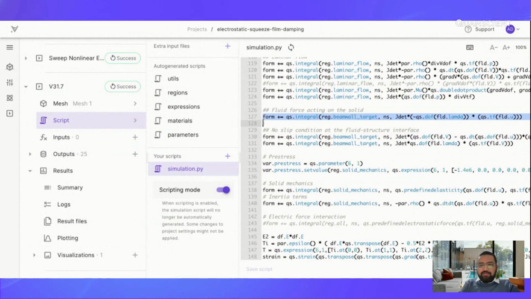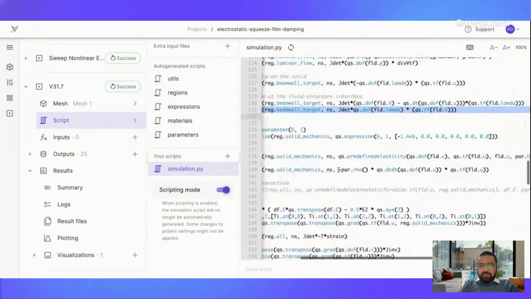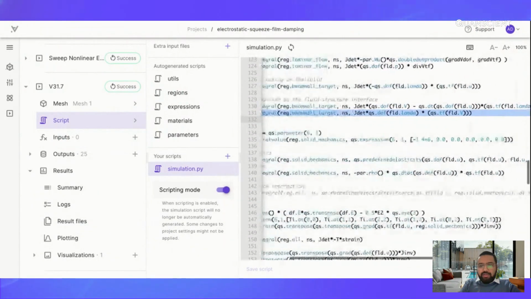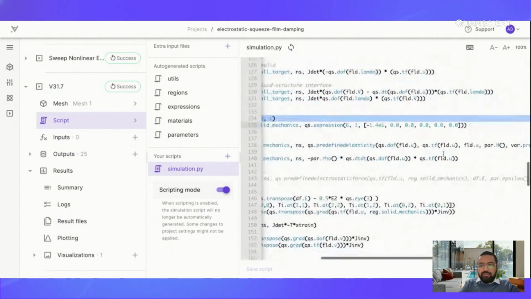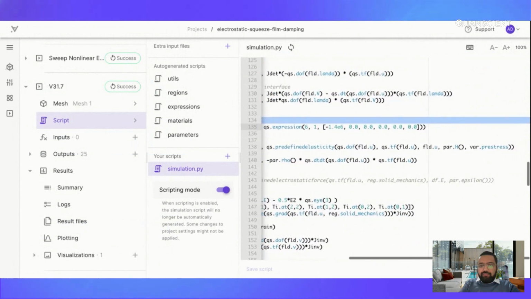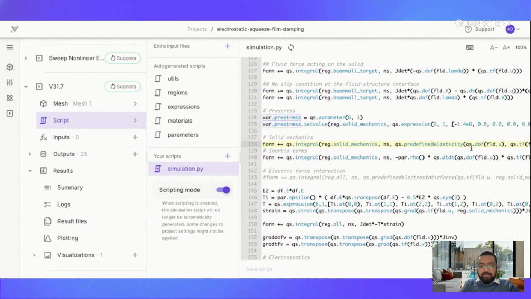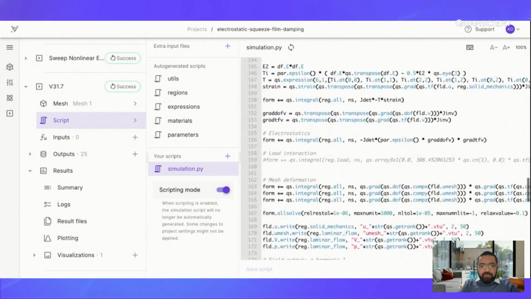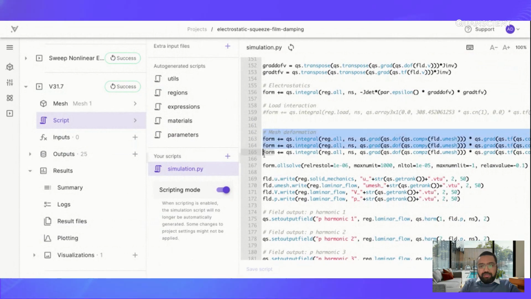And this is added by these two lines. In addition to that, as I said, we also include geometric nonlinearity and pre-stress. So it's easy to add pre-stress here. We just define two lines of code, and we have to include the pre-stress as the argument, and that's it.